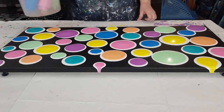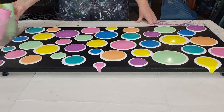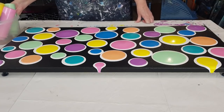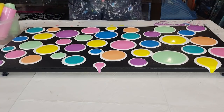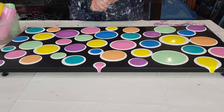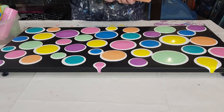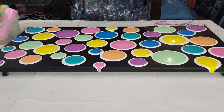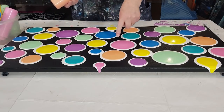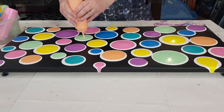So I've got my paints all here upside down, and I showed you how I made all these thicker in the last little video. So now we just have to decide what colour is going to go on what colour, hey? I know, so confusing. What are we going to go? All right, let's just start. Obviously I'm not going to put orange on orange or peach. And I think I'll try not to put it too close. Oh, I don't know, it doesn't really matter. Don't overthink it, hey. Let's see how we go.